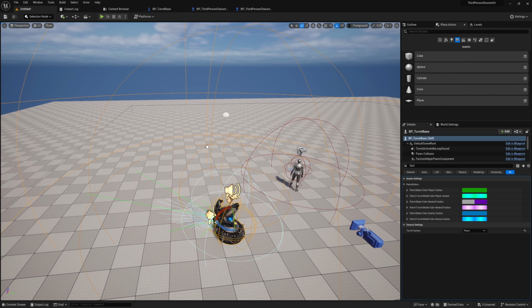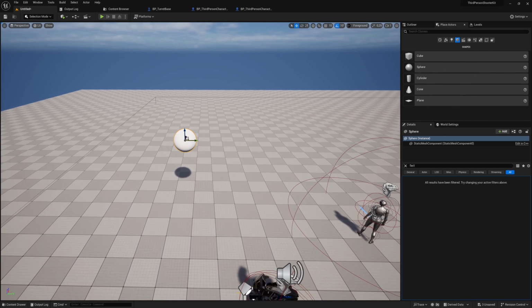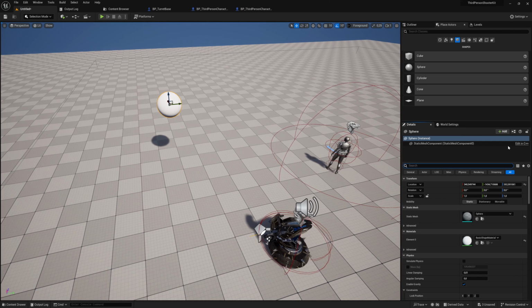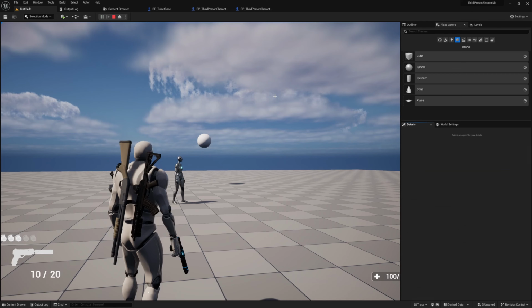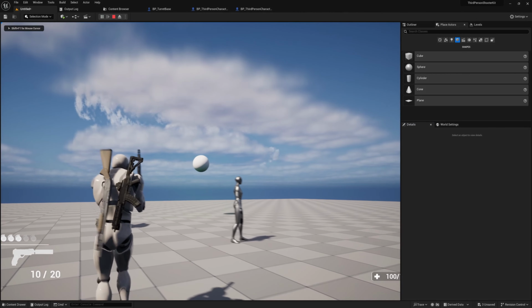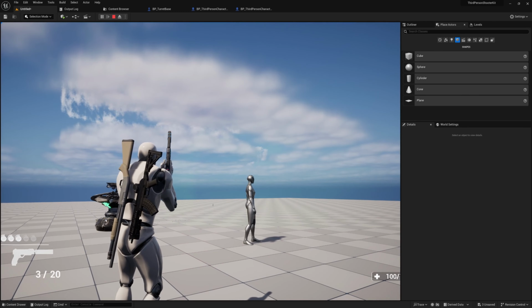I don't know, a sphere, right? And here you can add enemy component, right? So when I will play now, this will automatically be destroyable.